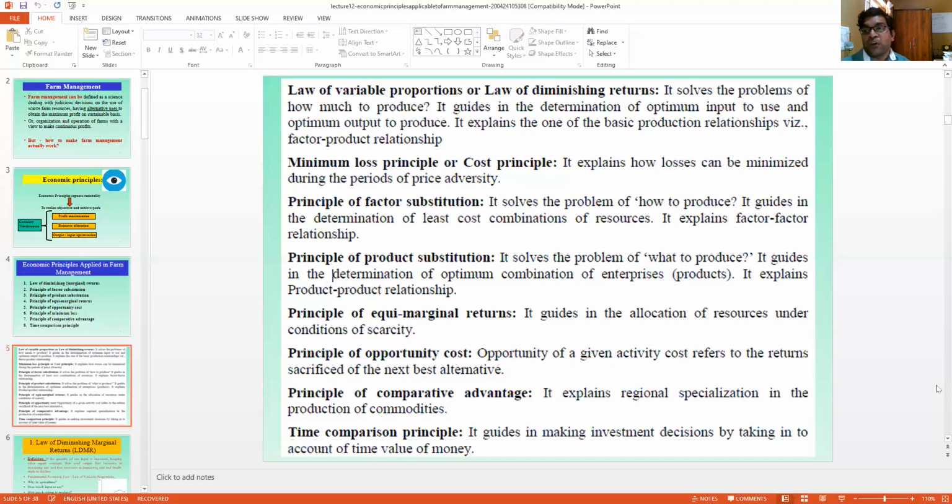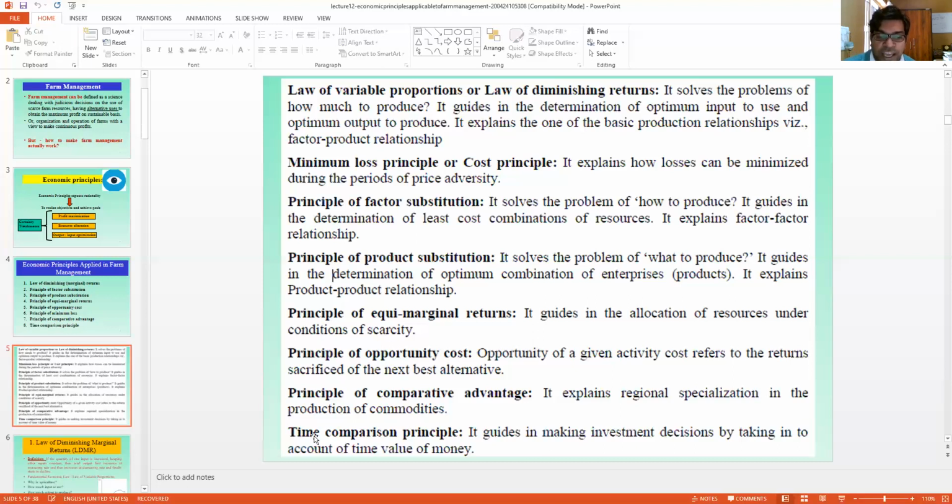So the cost of cultivation of wheat in Gujarat may be more than that of wheat in Punjab and Haryana. Why? Because Punjab farmers are using canal water and Gujarat farmers are using groundwater. So there is a chance for the cost of cultivation to go high in Gujarat. So they may advise that Punjab farmers should take up wheat, and Gujarat farmers should go for some other crop like groundnut, where they have a comparative advantage. So that is what it is.